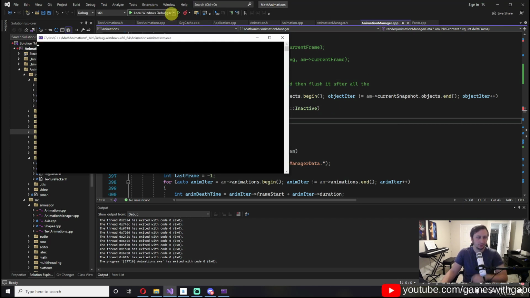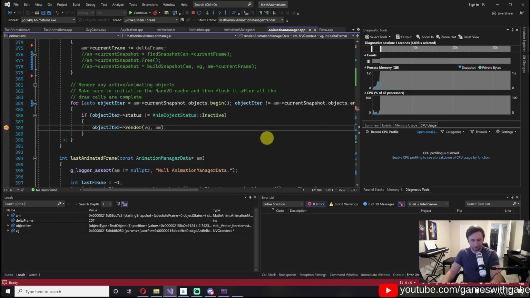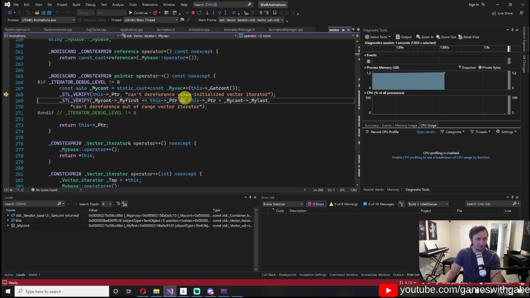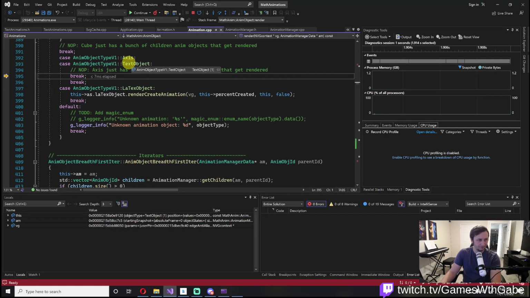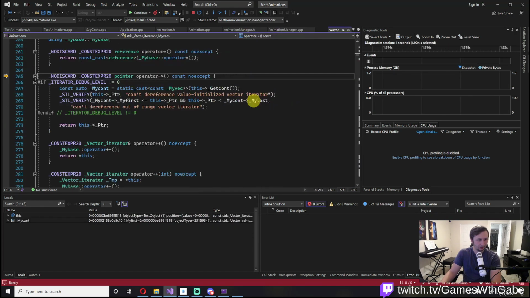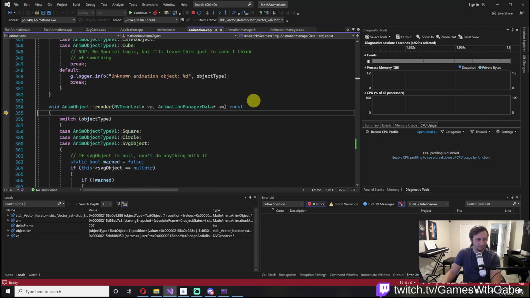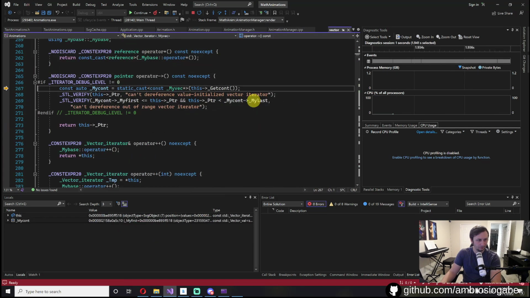Let's see what happens. Do we ever hit this? Okay, we are getting inside of there, so that's interesting. Okay, and then we hit it again. And again.